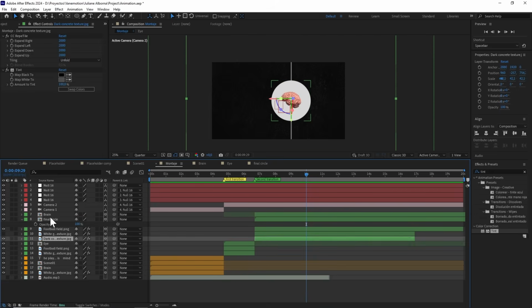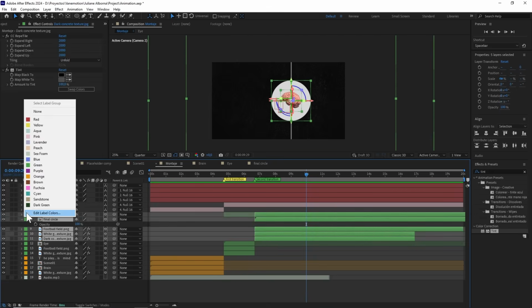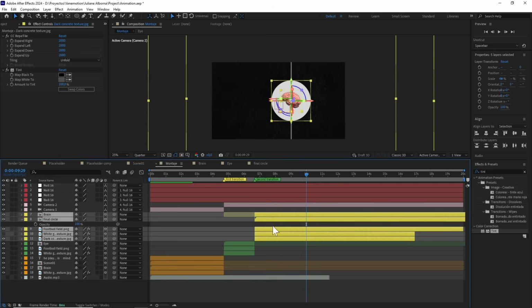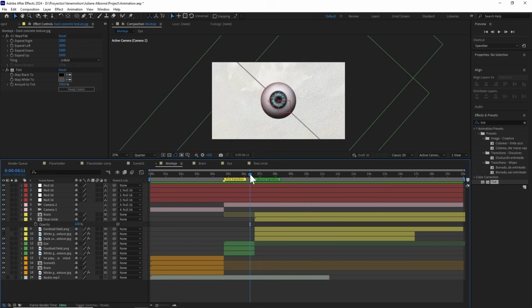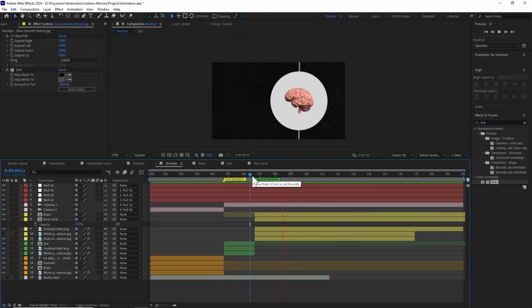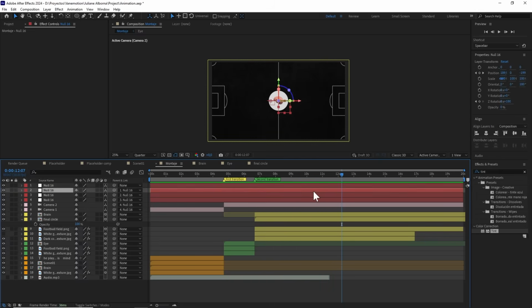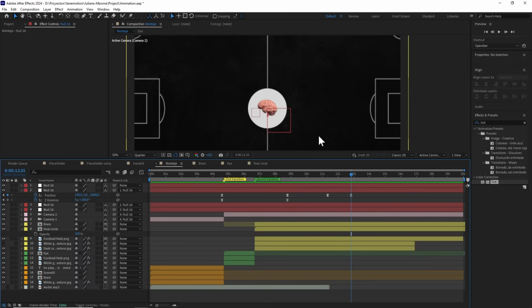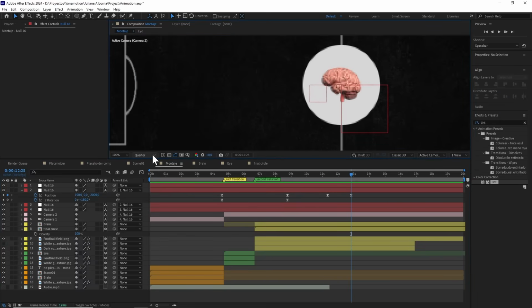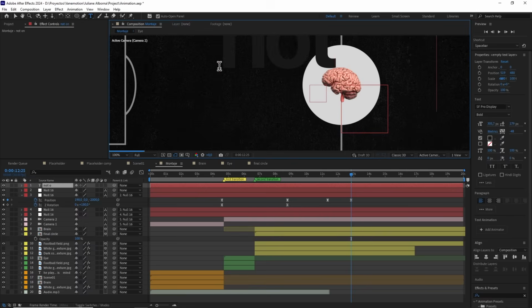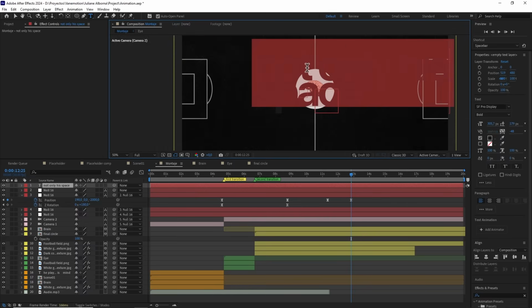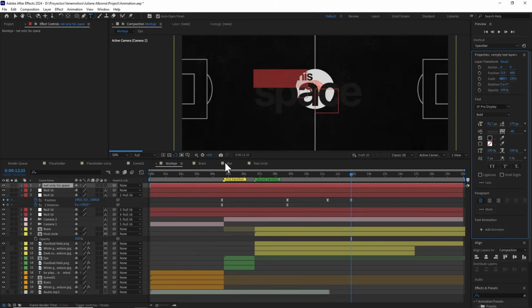For this group of layers in the third scene, I'm going to change the color. Standing here in the last keyframe, we're going to create some text. We'll set different sizes for the text to create contrast.